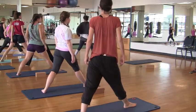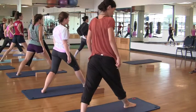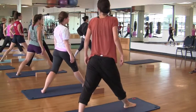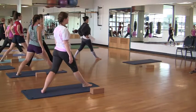You can check and see if this back hip is behind you. See if you can kind of pull it forward. So we're square towards the mirror. Good. So what happens is the legs want to turn this way, right? So we're going to turn it forward.